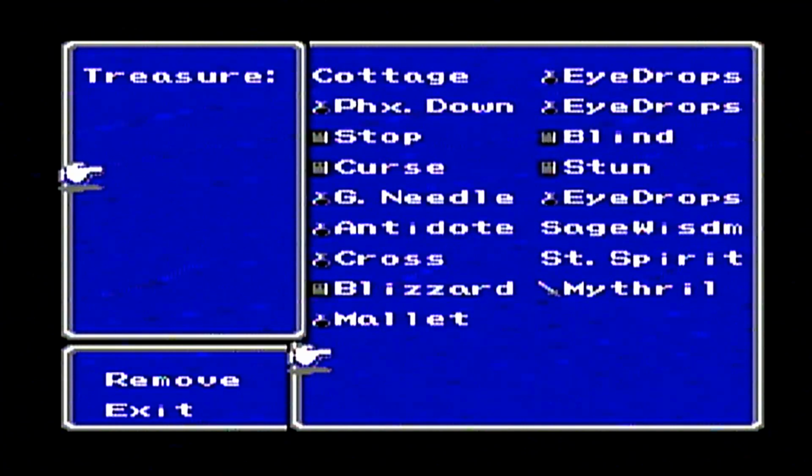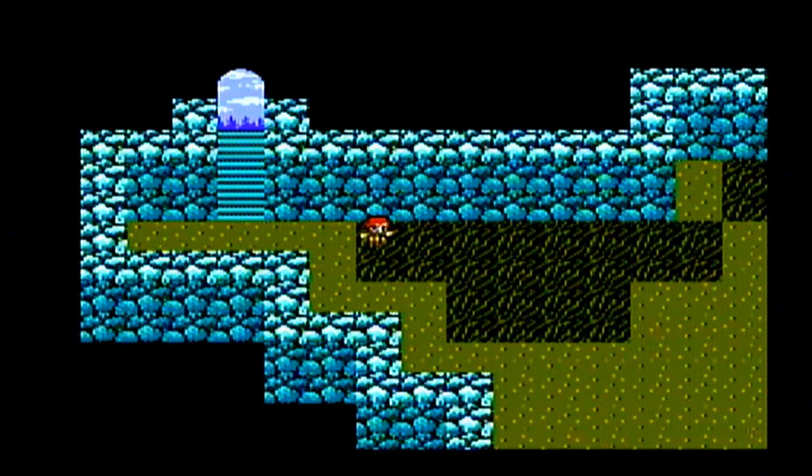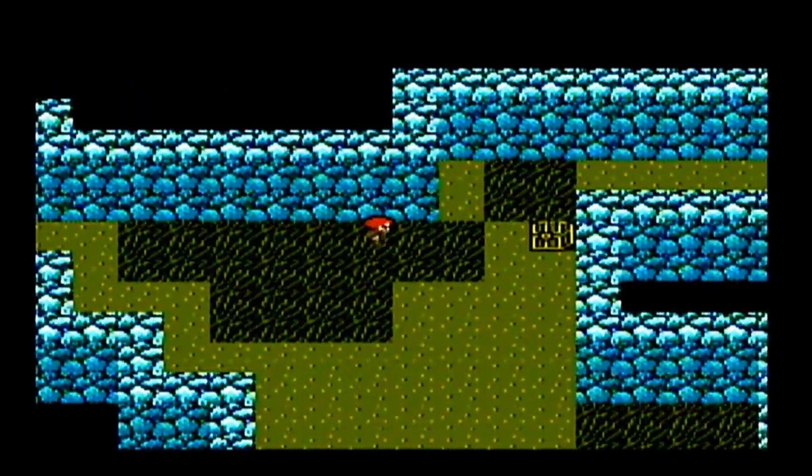Giant helmet that increases your strength. So, let's grab this treasure here. 30 gil only. Ugh, that's not good.